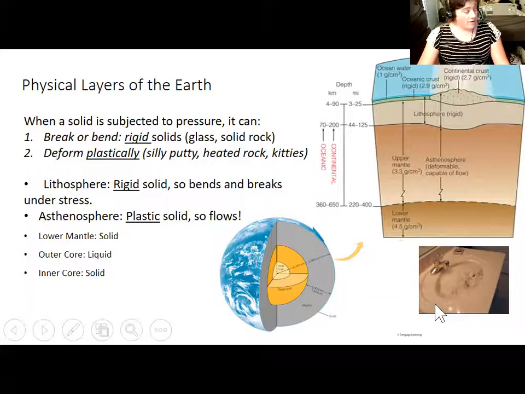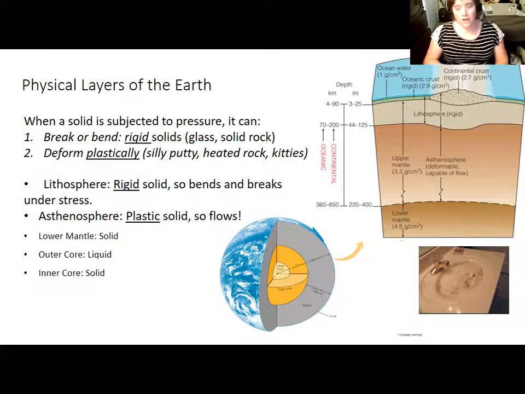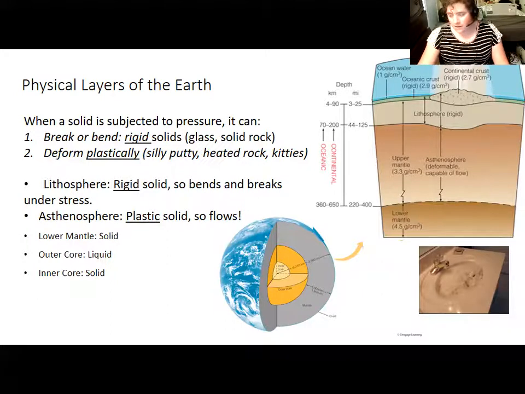We know today that the Earth is made of different layers, and one unfortunately confusing aspect is that the layers can be defined differently depending on whether you want to talk about chemistry, aka how much silica is in the rock versus how much iron is in the rock, or physics. When I say physics, I mean if the layer is a solid or a liquid, and if it's a solid, how it's behaving. So we'll mostly be talking physical layers because that's more important for understanding plate tectonics. Different solid objects can behave differently when put under stress.